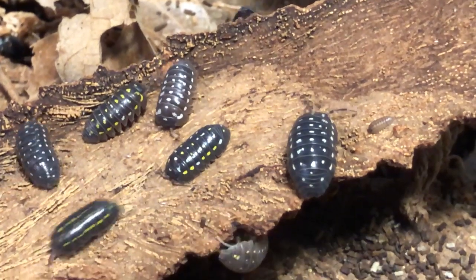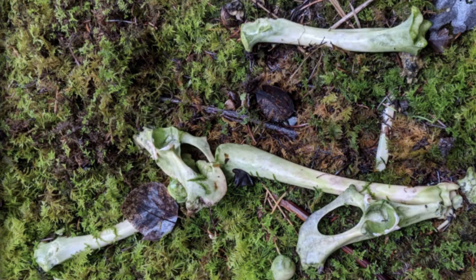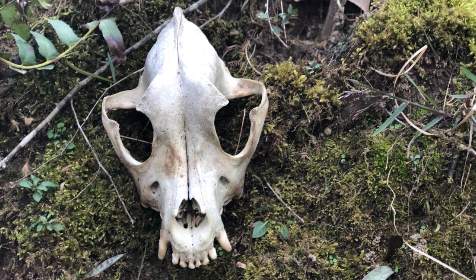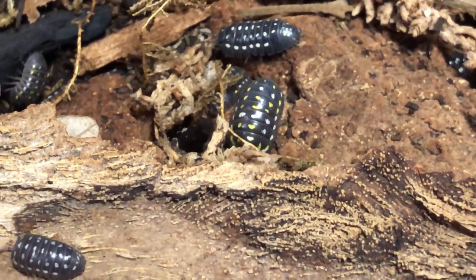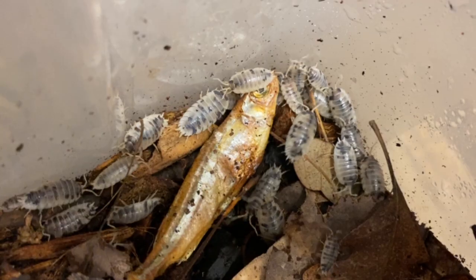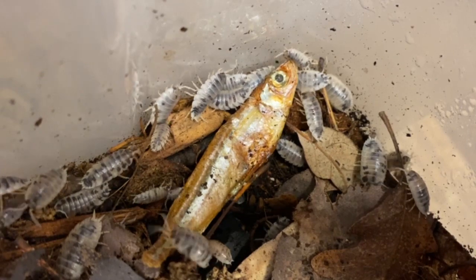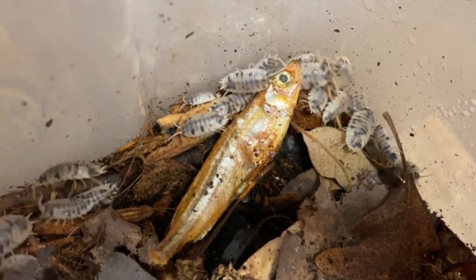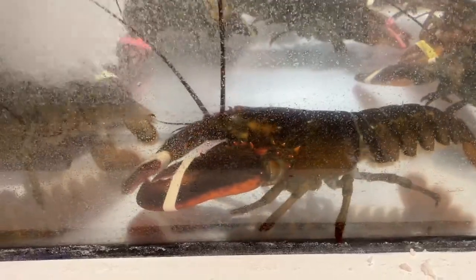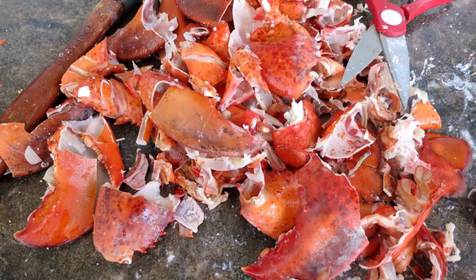Another one you may not even consider is natural bones. I'm not telling you to go on a murder spree, but if you find any naturally shed bones, they would be fine — a natural source for your isopods, just not readily available. One that is readily available would be dried minnows, often used for species like porcellios which are more protein-driven. The nice thing is their skeletons are fully intact, so you get a protein and calcium source in one. Exoskeletons of other arthropods — such as lobster and crab shells — are another source. You could use discarded shells as a calcium source.